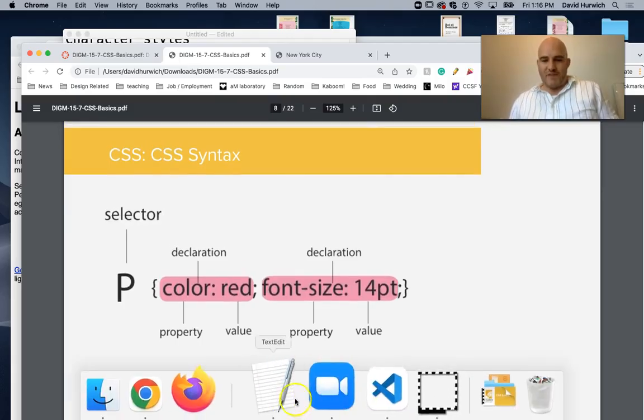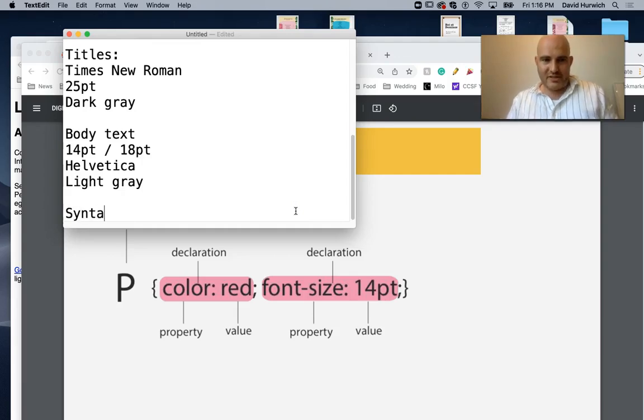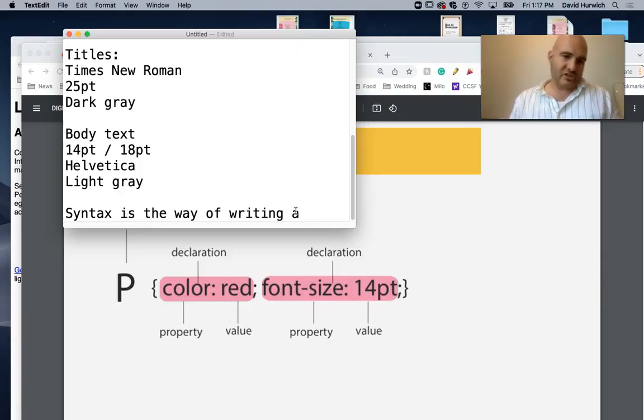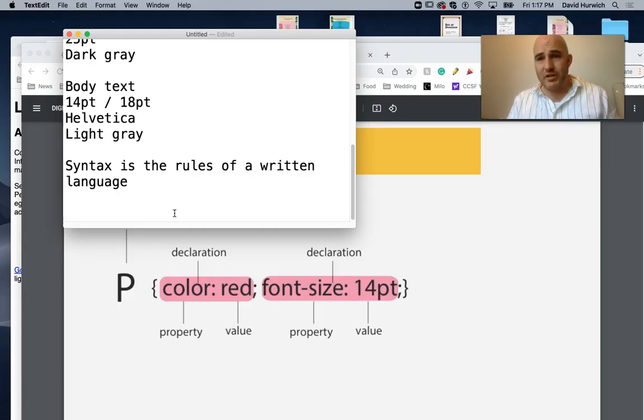All right, so I've talked about the concept of syntax before. Syntax is the rules of a written language. Okay, so all written languages have rules. I've talked about this before, but just to reiterate, let's take English for instance, right?